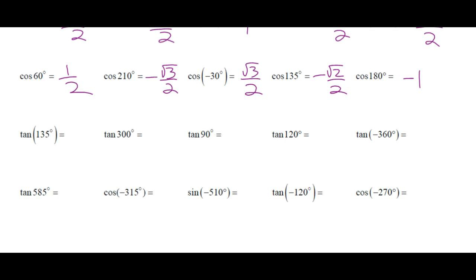So how do we do that? So we look at 135, we want to take the y over the x, right? And we get what? -1, right? We get, sorry, y is positive root 2 over negative root 2, which is -1. Tan of 300 is, I know it's negative, and I know it's the same as the tan of 60, so it's like what, -√3?